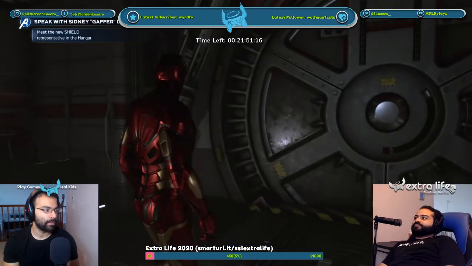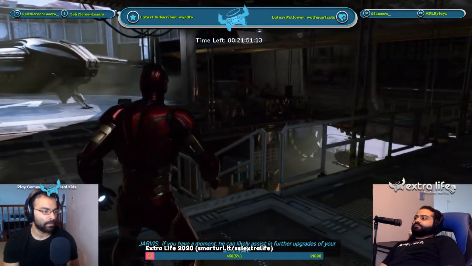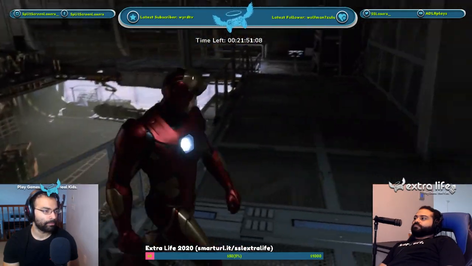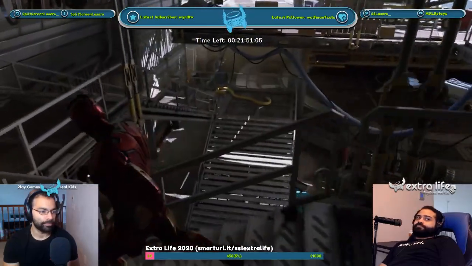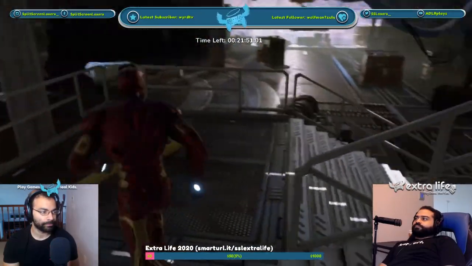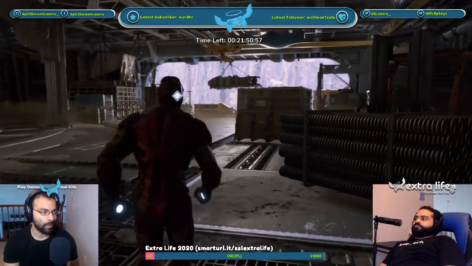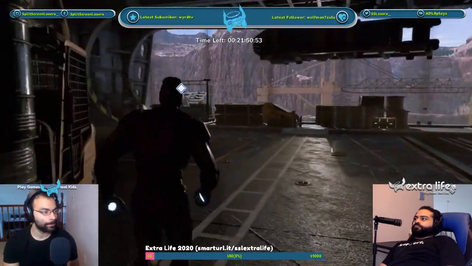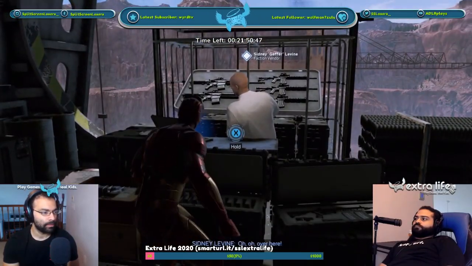Really? And there's another person, Agent Levine, in the hangar. On the hangar deck. If you have a moment, he can likely assist in further upgrades of your equipment. There's a third person here now. I guess he can buff my items. There he is. Dang, he's way out there. Oh, over here. Got guns.